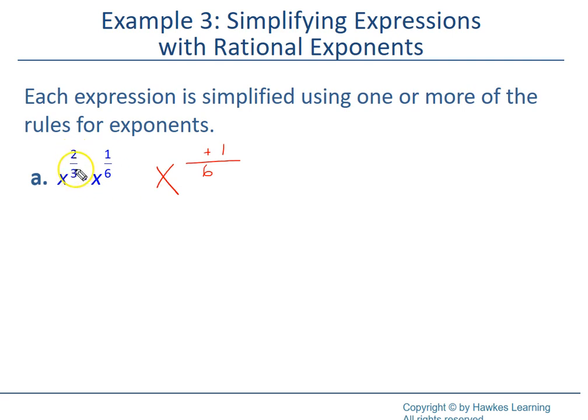Now, in order to make this fraction have a denominator of 6, we're allowed to multiply it by 1, but our 1 is going to be in the form of 2/2. So 3 times 2 makes it a 6, and then this becomes a 4. And now we have a common denominator. This is just going to become x to the 5/6. One of the rules we went over just a few moments ago here.